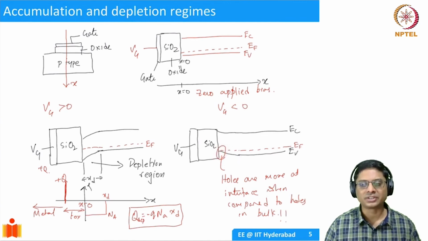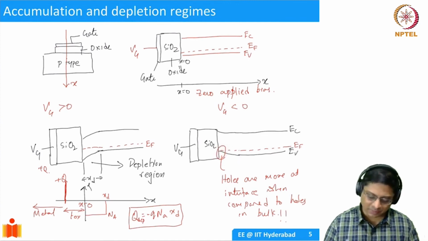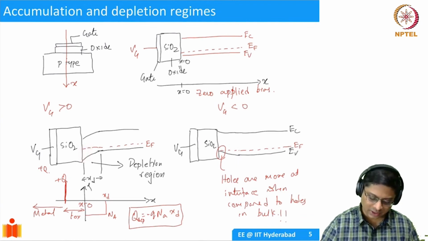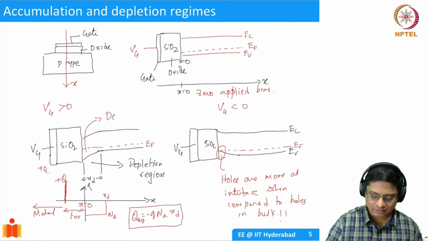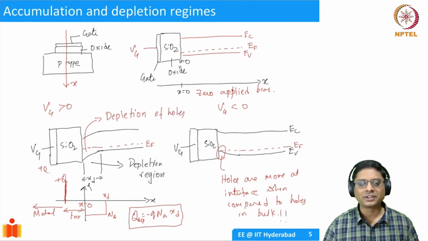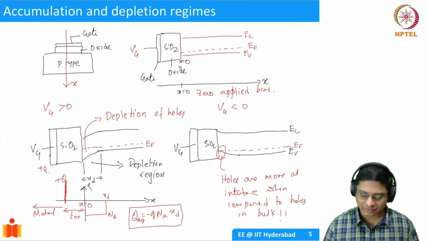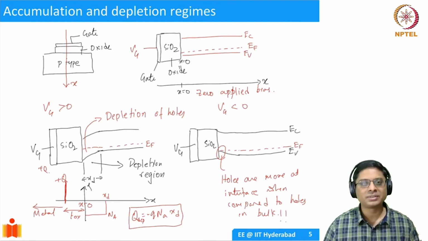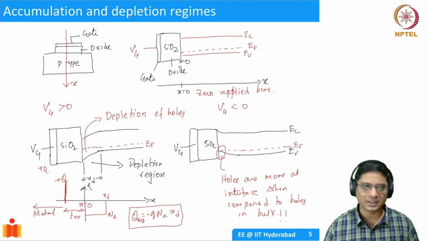That's why we call it accumulation. Whereas here in the depletion regime, EF is farther from the EV, so you have fewer holes here. Or rather, depletion of holes. We removed holes from there. What you have left is some space charge. There are no holes present anymore there. It's completely depleted. Well, almost completely depleted. Okay. So this is the difference between accumulation and depletion regime in terms of band diagrams. And these are simplified band diagrams, mind you.